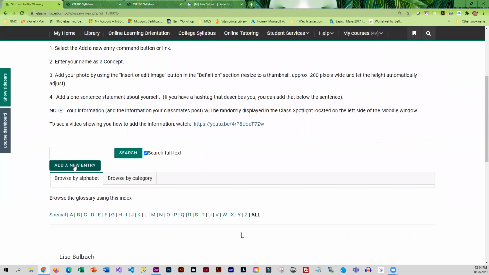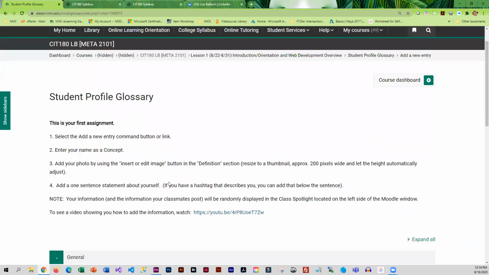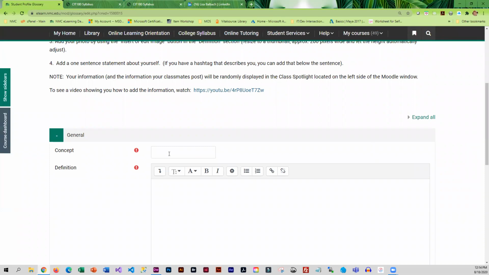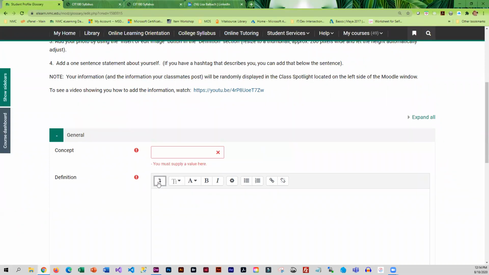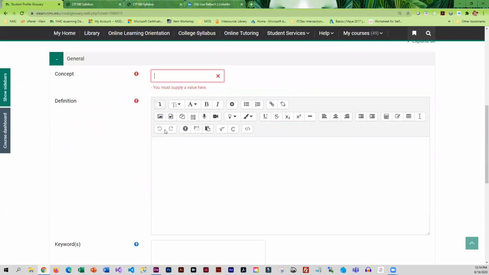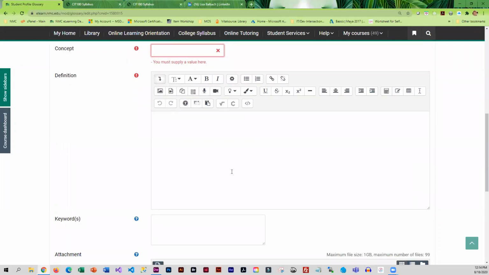You're going to add a new entry. And then your name goes in here as a concept. I'm going to click on the little arrow here. And then you need to upload a photo. When you upload the photo, make sure you change the width to either 150 or 200. Otherwise, it's going to be enormous.